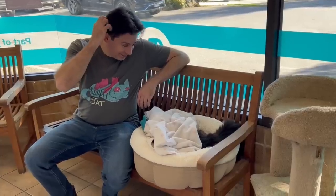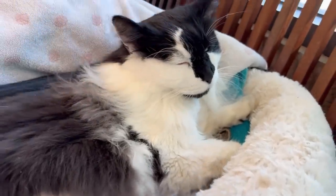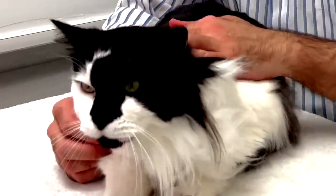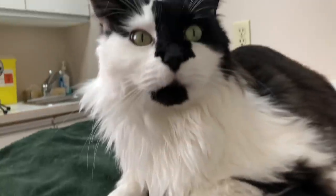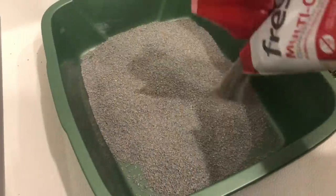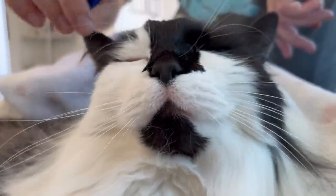Do you ever look at a cat and just say to yourself, how can I take care of you better? What do I feed you? What is the right way to brush you? Can I touch your tummy? Ow, ow, it hurts. Apparently I cannot. How do I communicate with you? How do I enrich your environment? How do I take care of your health? Do you need vaccinations? I'm pretty sure you need vaccinations. How do I clean your litter box? There are so many questions. You're such a mystery to me. What do I do? If only you came with some sort of a user's manual or perhaps a guidebook.